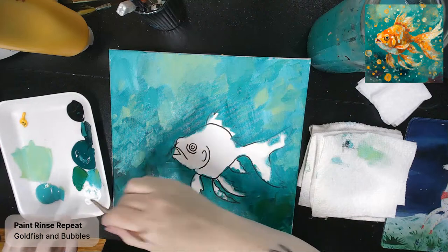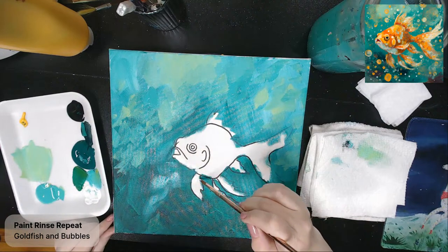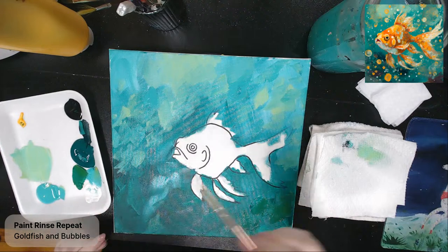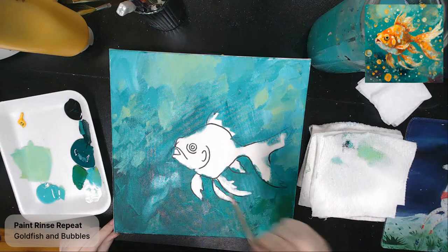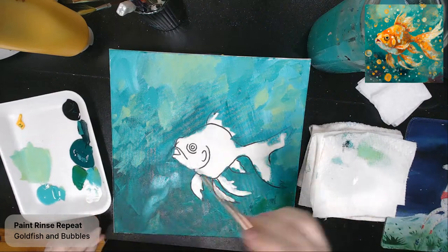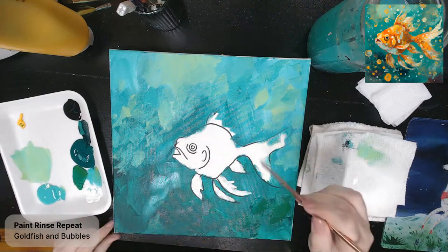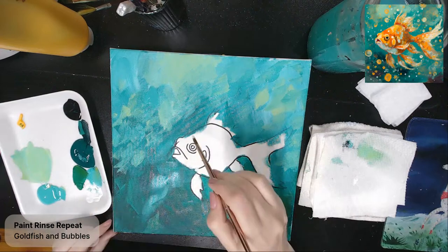It doesn't have to be perfect, but I don't want a pop on the background. So I'm just going to clean up the fins a little bit. A lot of this will cover it anyway, but I want him to look green and silly. I want him to be nice and pretty.